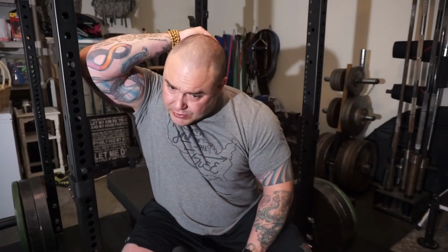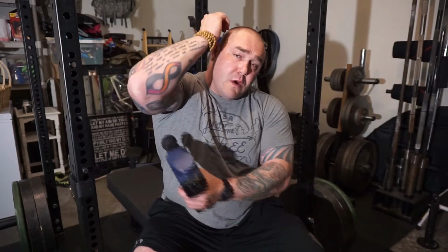Also, I recently had a really tight tricep, so on days where I'm going to be benching and things like that, I do some stretching, bracing myself and using that tricep, and then get one of my daughters or a friend to hit me with a massage gun while I'm in that stretch position. It really helps loosen up the tissue and makes me feel more prepared to go do what I'm there to do.